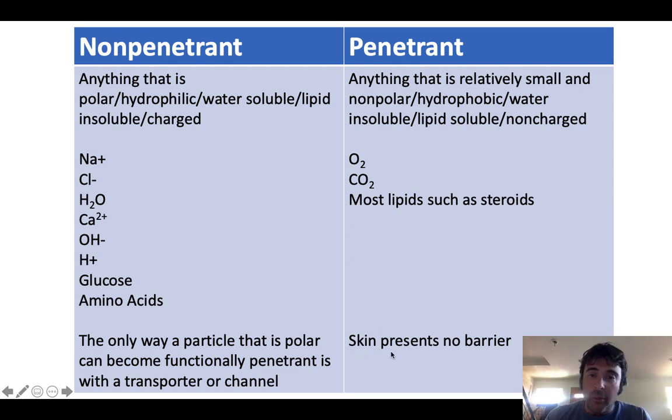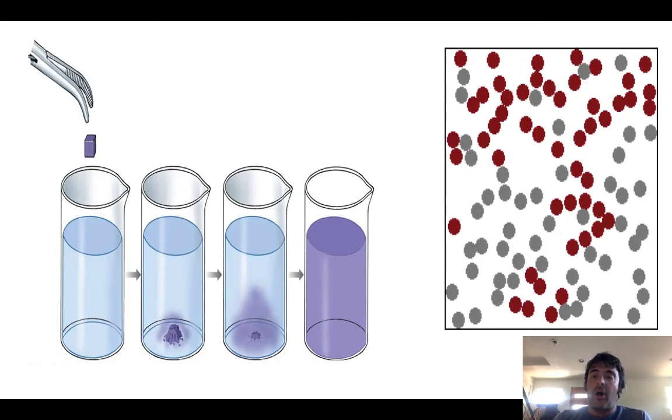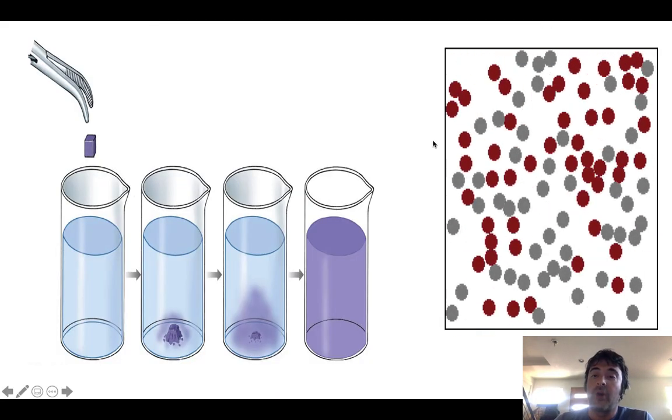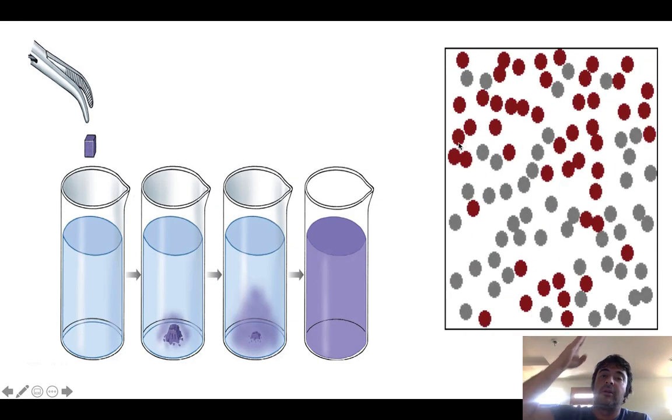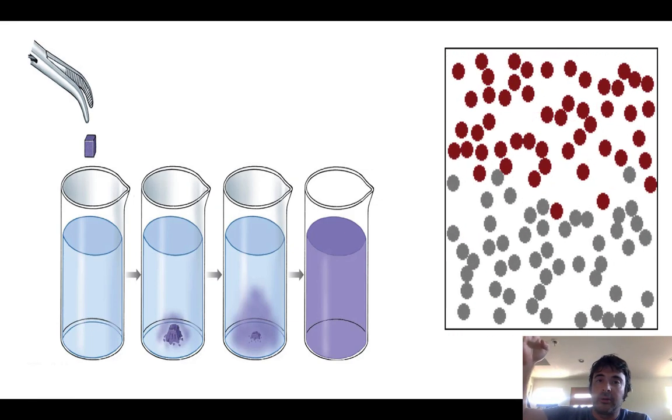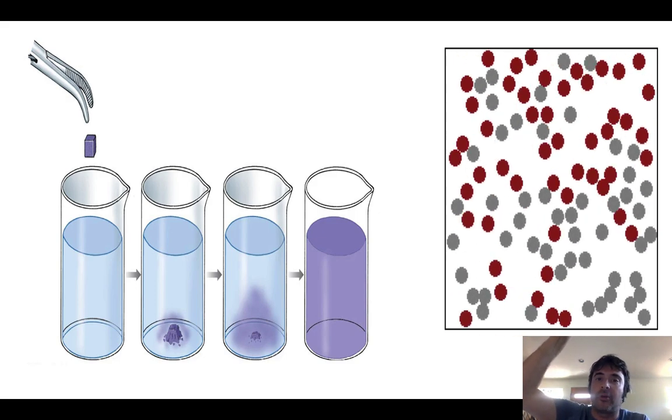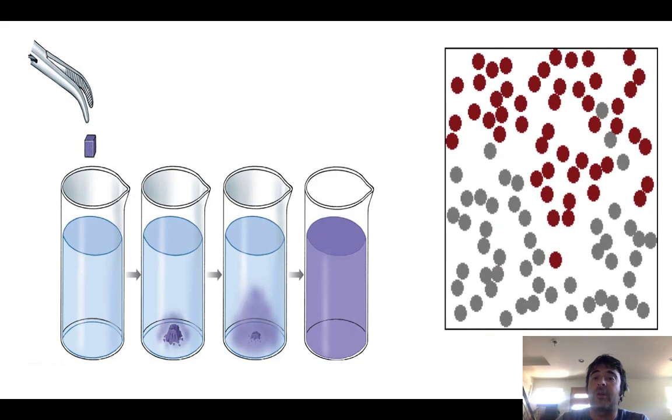So the importance of this is if you hear or read lipid soluble on a chemical label, what that really means is that your skin doesn't present any barrier to that molecule. You can rub that molecule on your skin and it'll go directly across those membranes that make up the cells of your skin and get right into your bloodstream. So now, what we're going to talk about is diffusion. So we understand non-penetrant versus penetrant, meaning what solute particles can get directly across the phospholipid bilayer and what can't.